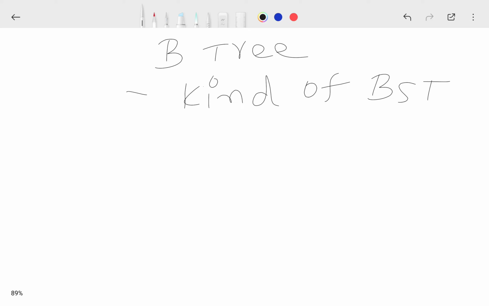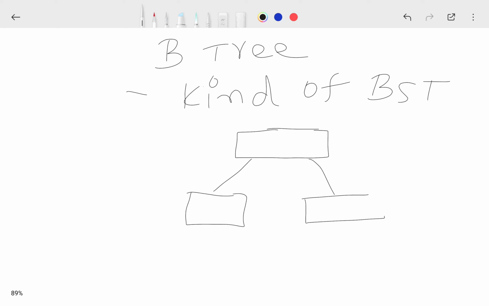So in the binary search tree, each node can have at most two child. And these elements are organized in a particular order.